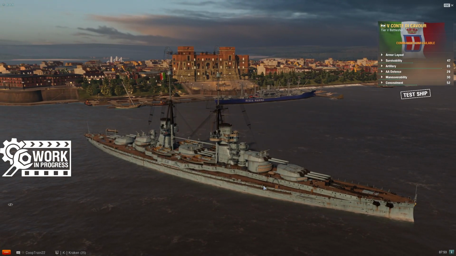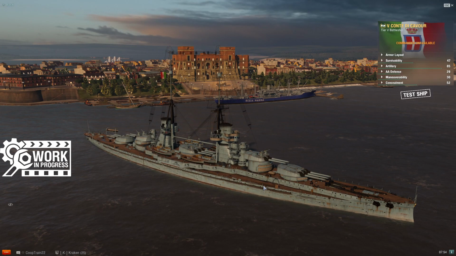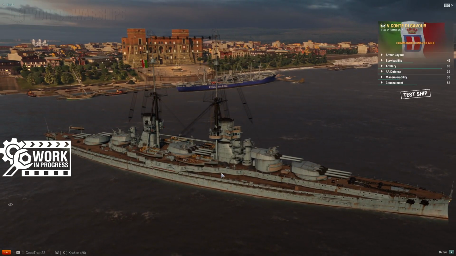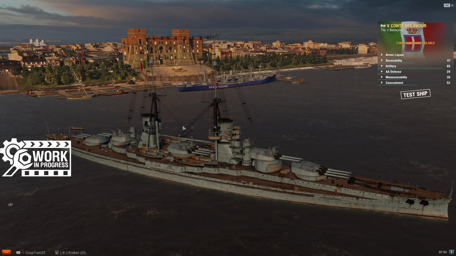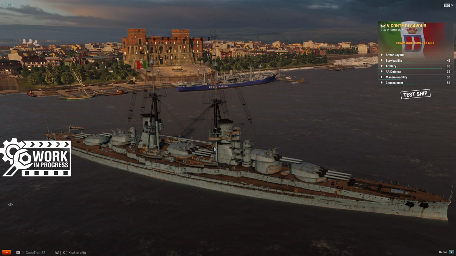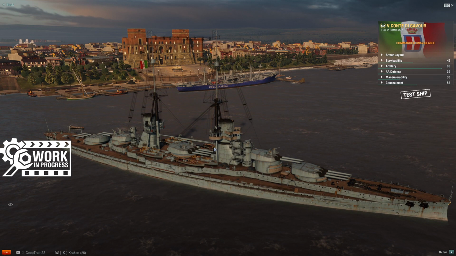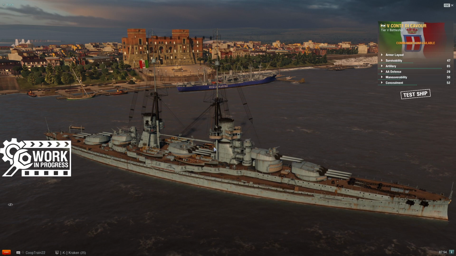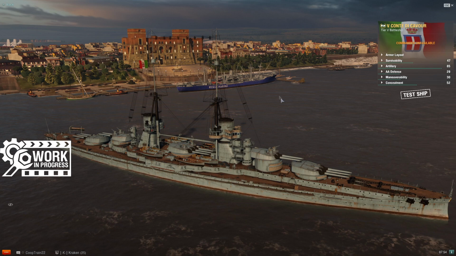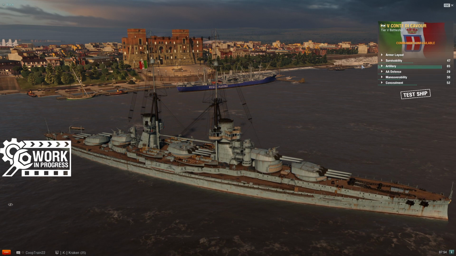But the Giulio Cesare we have in game represents the final form of the Conte di Cavour class as it was known in the Regia Marina, where this turret was gone and everything else. In my opinion, when you look at the stats of that ship, and we're going to talk about this, especially in the main battery, Giulio Cesare really should have been Tier 6. She'd be a much more balanced premium ship if they had made her Tier 6. Anyways, enough gabbing. Let's get on with this.